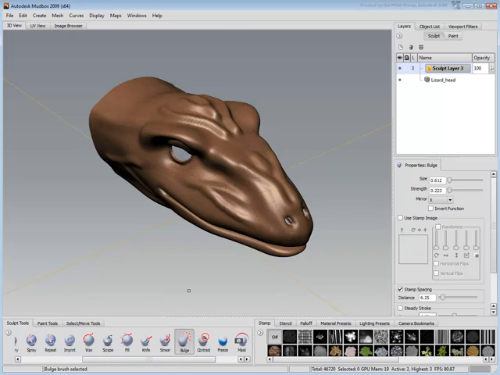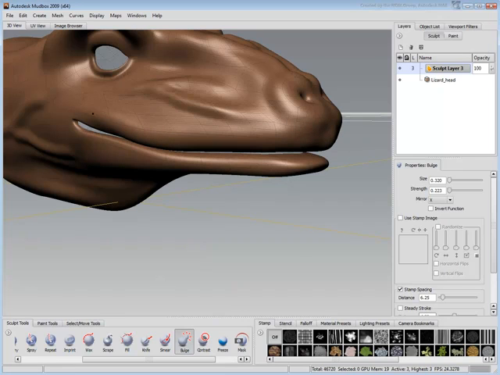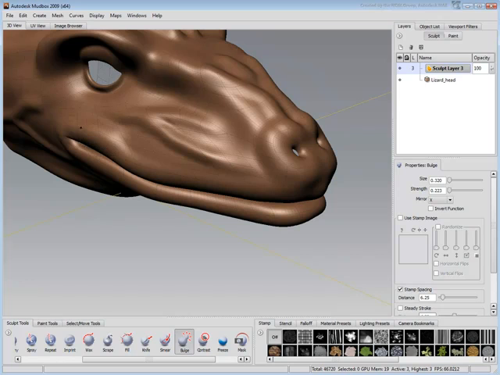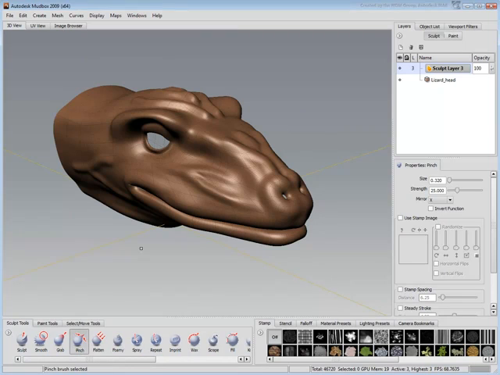Other tools that you may find useful include Bulge, which in this case is useful around the mouth area and the nose. Some tools, like Pinch, emphasize detail by bringing vertices together.